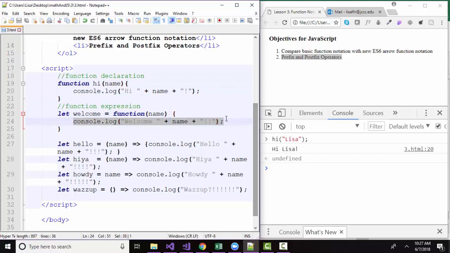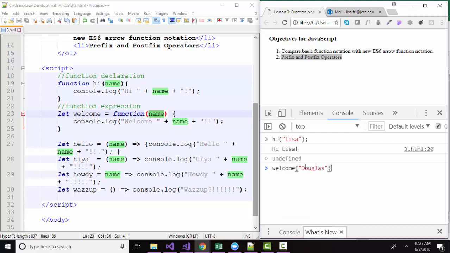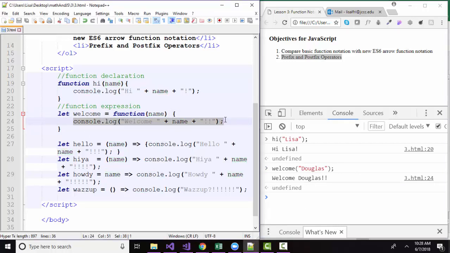And it's going to run the statement, whatever's inside the curly braces, when I feed it one argument. Let's try that down here in the console. Welcome. This time I'll say Douglas, my husband's name. And I get welcome Douglas from line 24, and so this is being run.